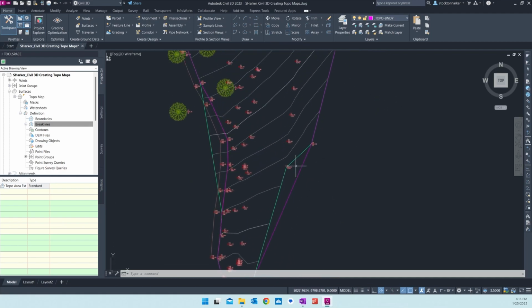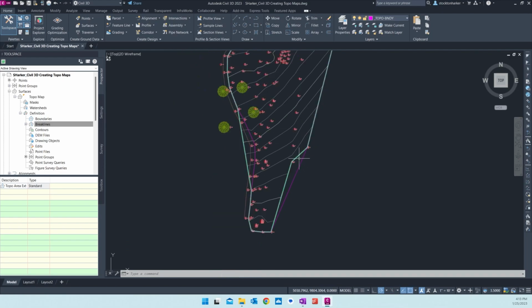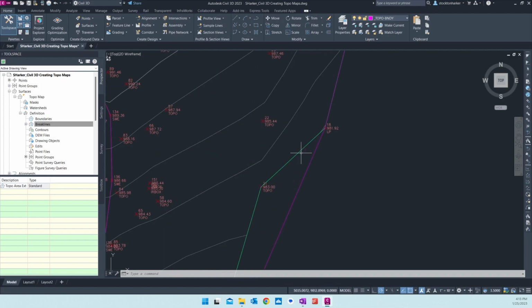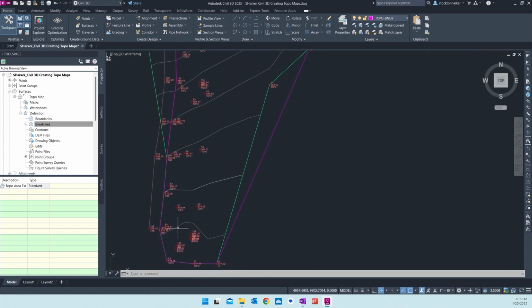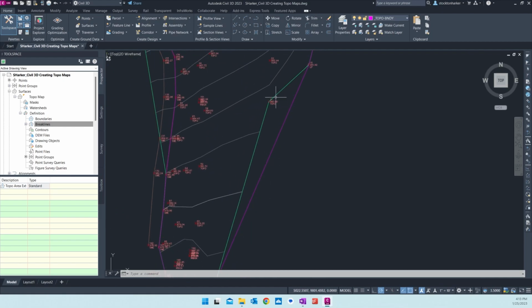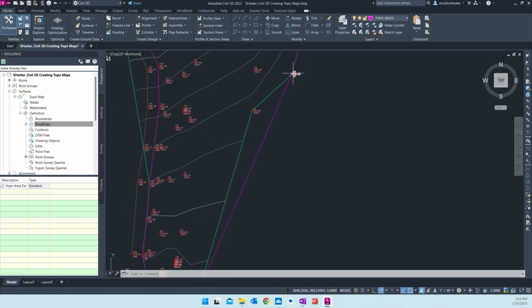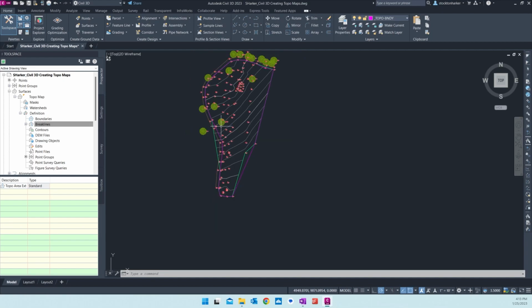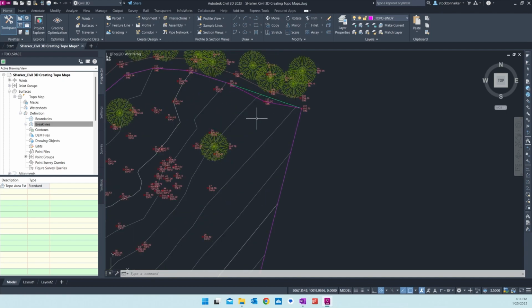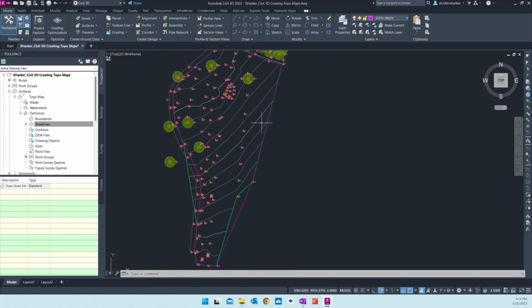It said we need to fill everything that's inside this break line. So that's what it did here. And we can see in some areas it didn't necessarily do that as well. It said for this topo, we don't necessarily have enough data to come out to the break line here, but that's all right. It is much improved over what we had happening previously. So now we can add the boundary.